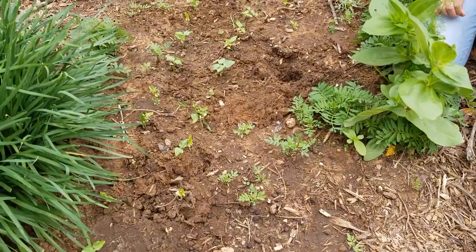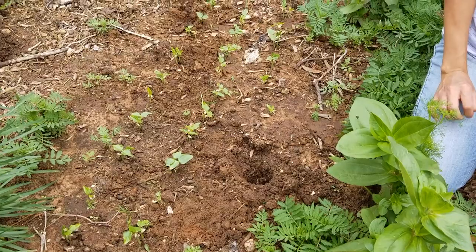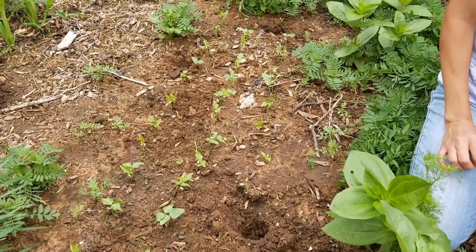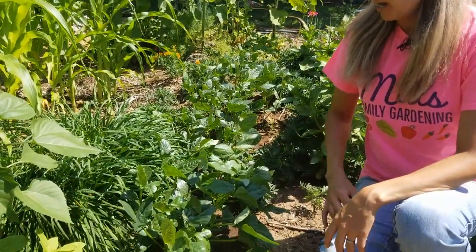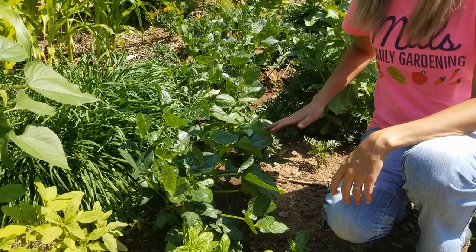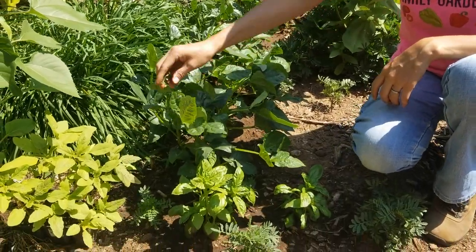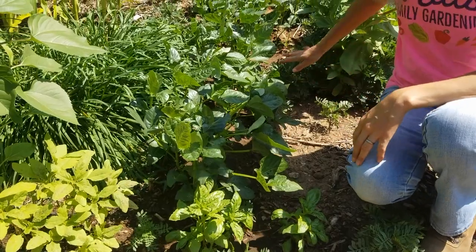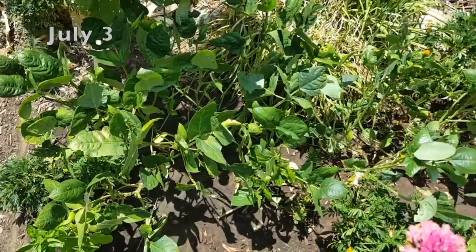The weather has been pretty warm. There was one night when it was in the high 40s, but they are still doing well. Today is May 28th and our purple hull peas are looking great. They're growing real well. All I've been doing is simply watering them. They're not flowering yet. I'm hoping soon they'll flower and start producing beans. And you can see that they're doing real well along with marigolds, and I have some basil here.